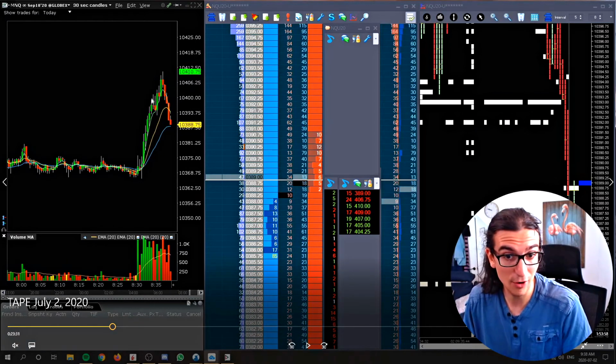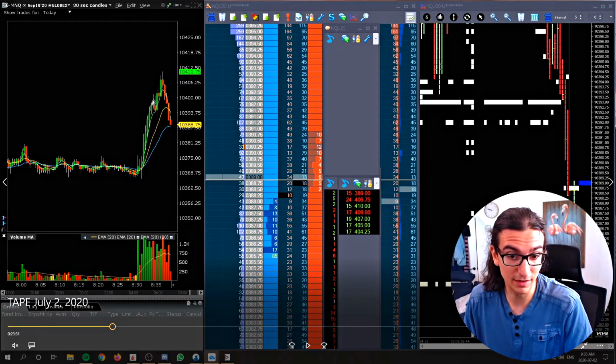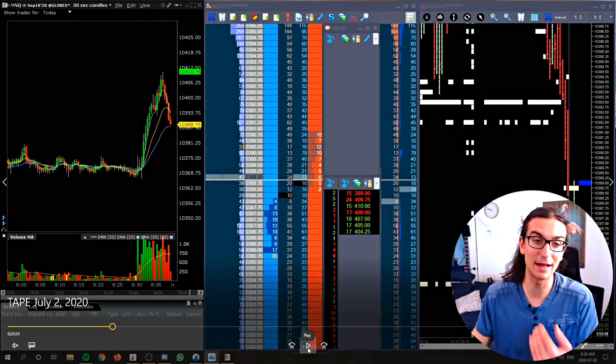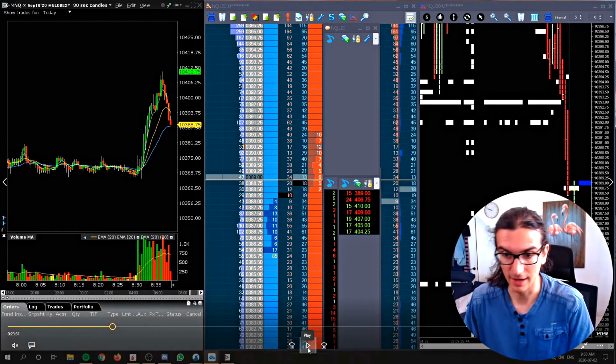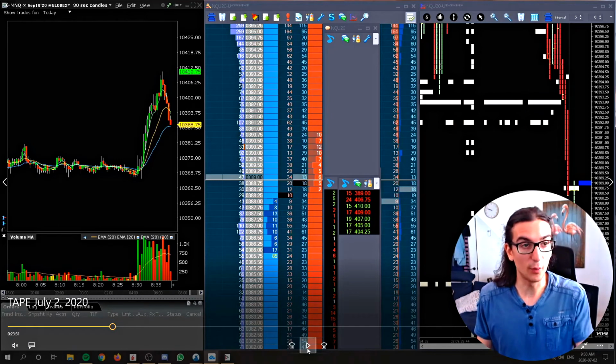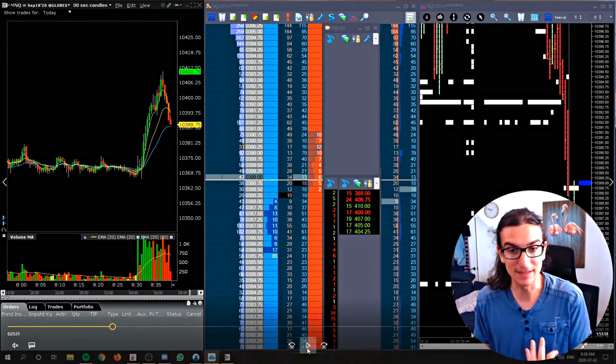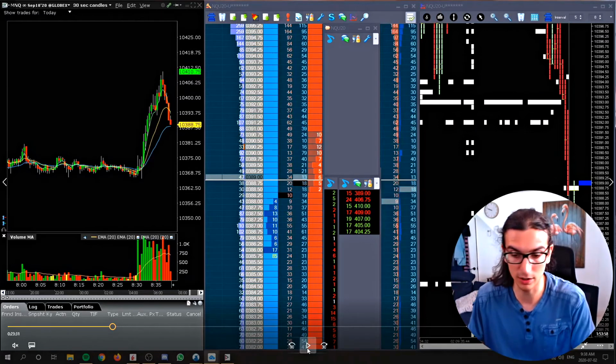Now watch how it reacts under 390, because remember, a lot of this buy liquidity here, the late buyers now are pretty much trapped. So if we keep moving down, if there's no support down here, then we could result in a free fall. Keep in mind, we're always looking for that balance between the buyers and sellers and how aggressive they're being. So on the way down, we want to see aggressive selling if you're short. If you're not seeing aggressive selling, that's not the sign that you want to be short this market.